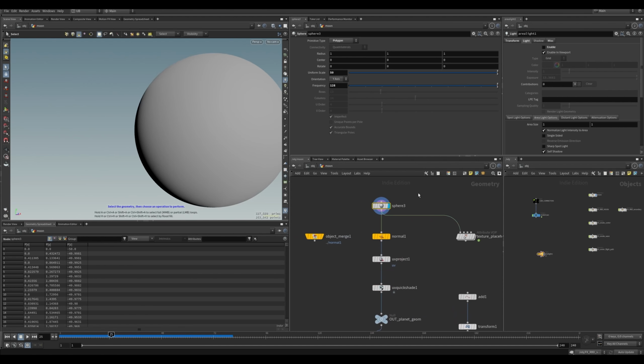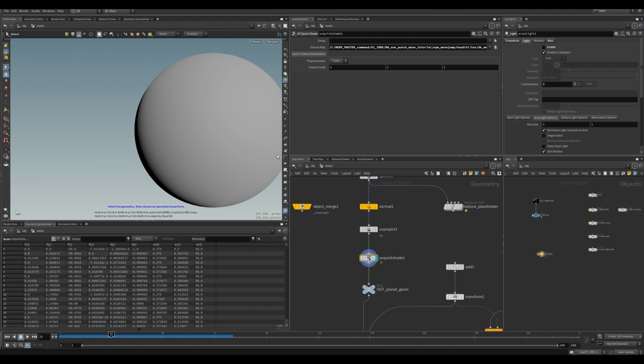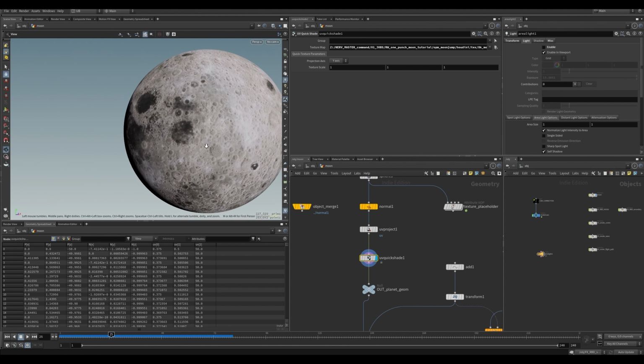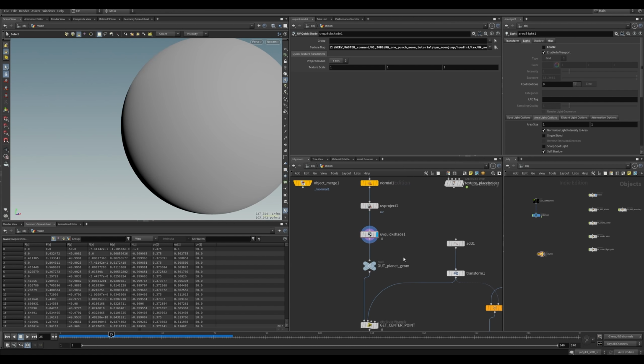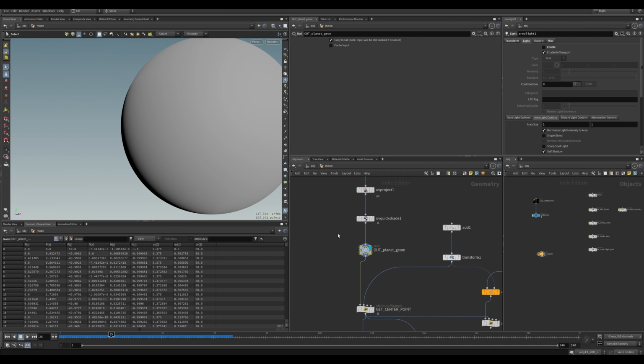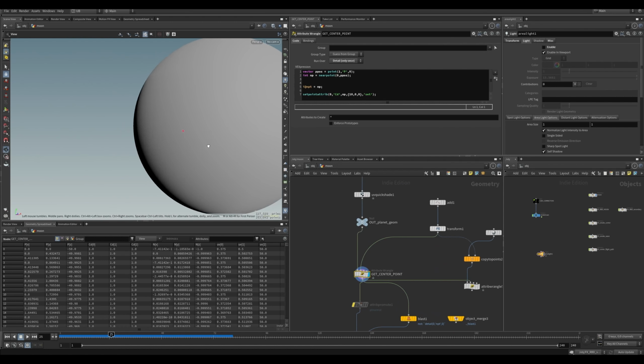All right. So we have a sphere. We are just creating some point normals, projecting UVs with a polar, and then quick shading it. I have this moon, but this is irrelevant. We're not going to be really using it for anything else for any of the setup. And so we have our planet here, and we are creating this center point.